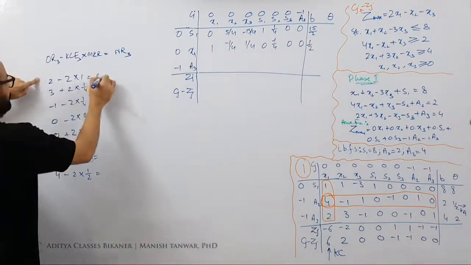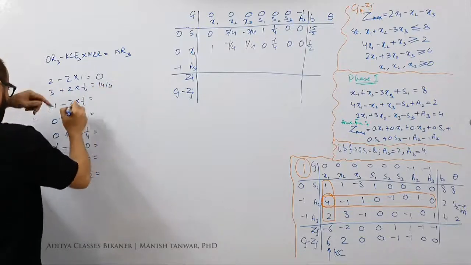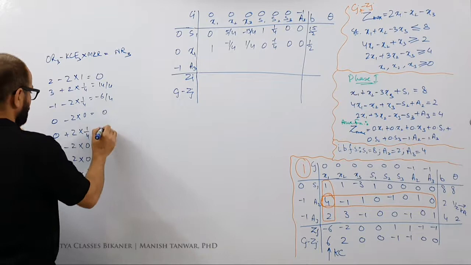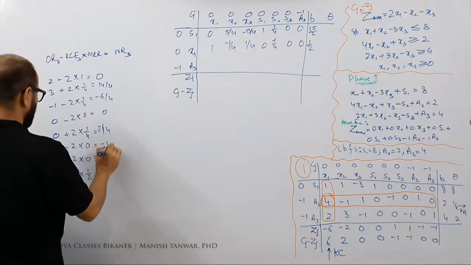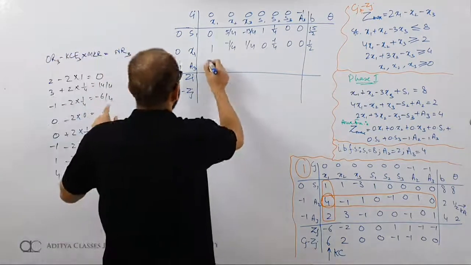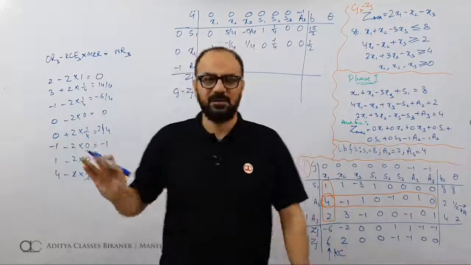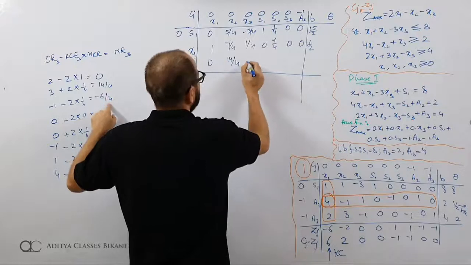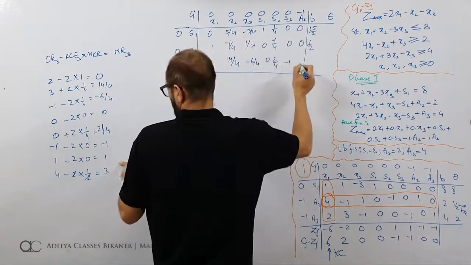So, we get 2 minus 2, 0. This would become a 4 threes are 12, 12 and 2, 14 by 4. This will become a minus 4 and 2, minus 6 by 4, 0. Everything is upon 4, so we will leave this also as 2 by 4, minus 1, 1, 4 minus 1 is 3. So, it becomes 0, 14 by 4. We didn't cancel this 2 by 4. We kept it as 2 by 4 because everything is upon 4. So, we'll leave it as 4 only. So, 0, 14 by 4, minus 6 by 4. Then there is a 0, 2 by 4, minus 1, 1 and 3.